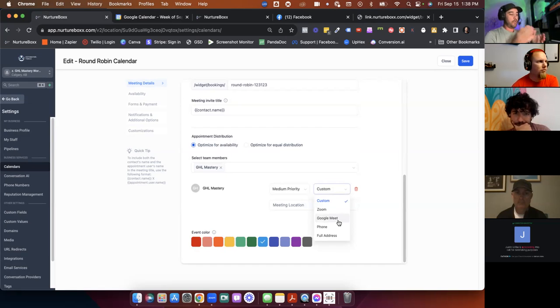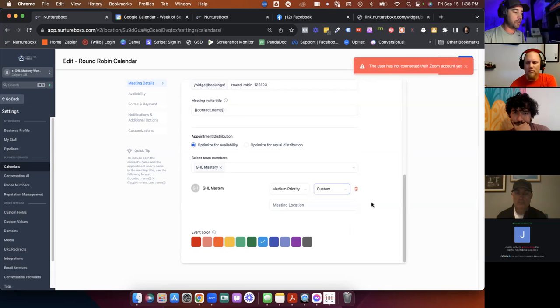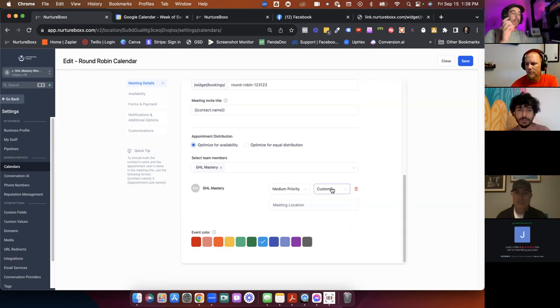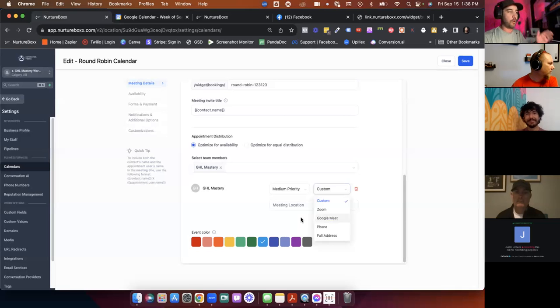So again, if you turn on your Zoom integration and you select Zoom as the meeting location, which I can't because I haven't been able to connect it, this is what will create dynamic Zoom meeting links. Well, that user doesn't have a Zoom. The Zoom account that I tried to log into is already being used in several other accounts, so I couldn't do it. Right. But yeah, this will create a dynamic Zoom link, dynamic Google Meet link, phone number, address information for that contact.